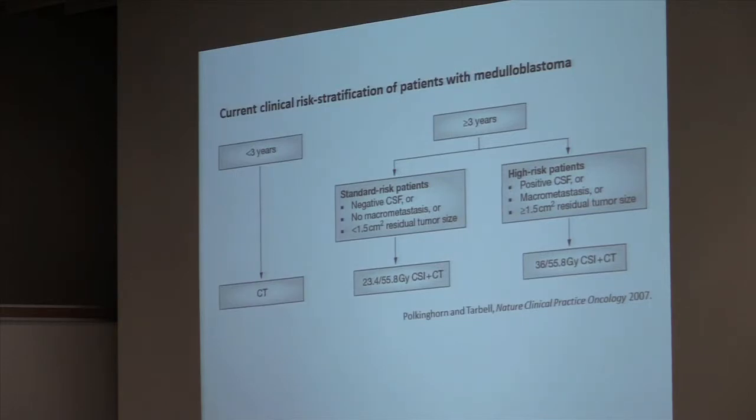High risk patients who will likely die as a result of the disease are given a higher dose of radiation in order for the patients to have a better chance of surviving the disease. And our question is, can we do better with the knowledge of molecular subgroups of medulloblastoma?